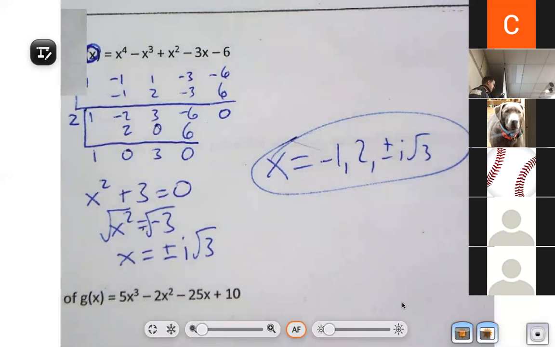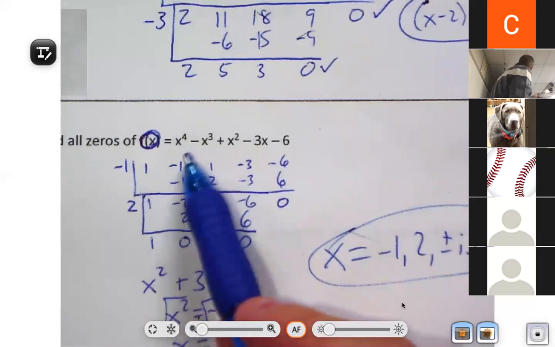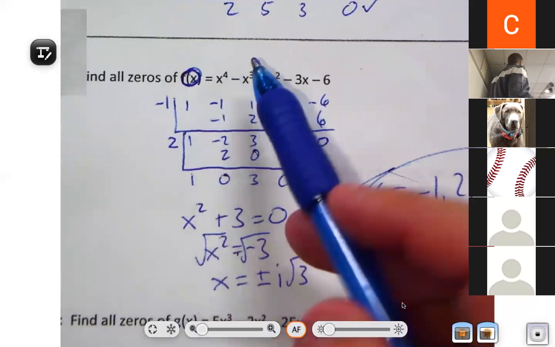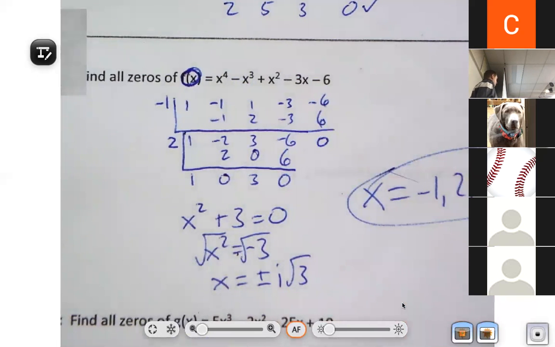Questions on our process? That's kind of the process today. We graph, we find nice numbers to do synthetic with, we chop it down to a quadratic, we solve the quadratic. I mean, that's what it is. Someone, I don't know if it was last block or yesterday, asked, what would happen if I graphed this and I didn't get 2 nice numbers to divide by? I couldn't do that to you. We wouldn't be able to solve if that was the case. So it's going to happen. You're going to have enough to chop it down to a quadratic.